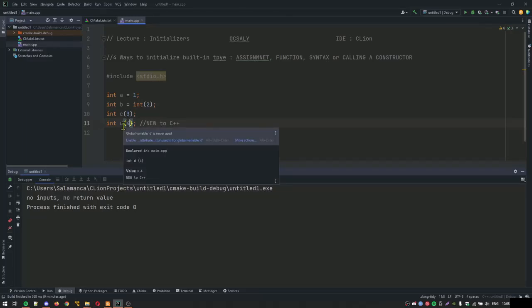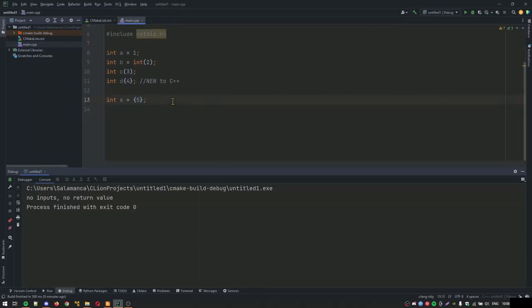Just to confuse things slightly, you can also initialize a built-in type using the same syntax as an assignment to a single item list. For example, integer e equals 5, like this. So you can use this operator like this too.